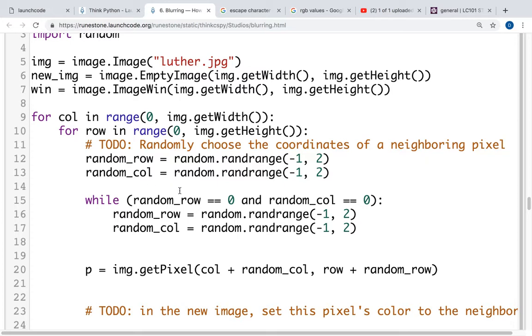If they're negative, right? So what would I start typing next? Or random, I could do this. Well, so how do I want to do this? Random row. Is it random row is negative?